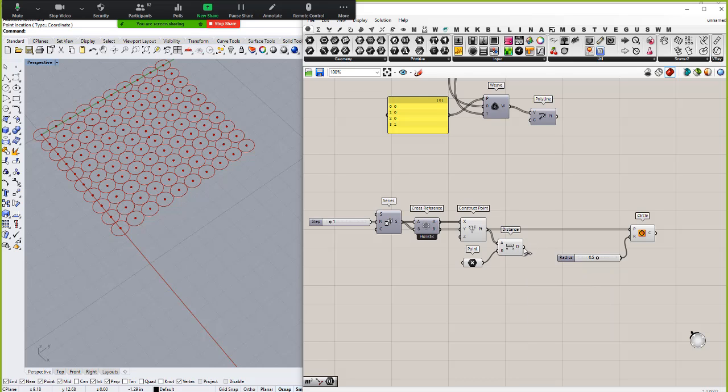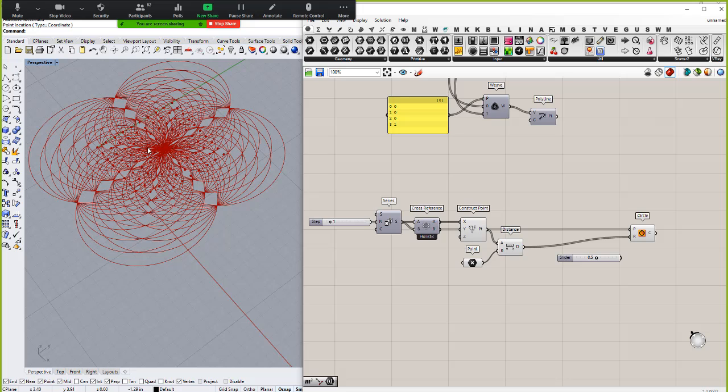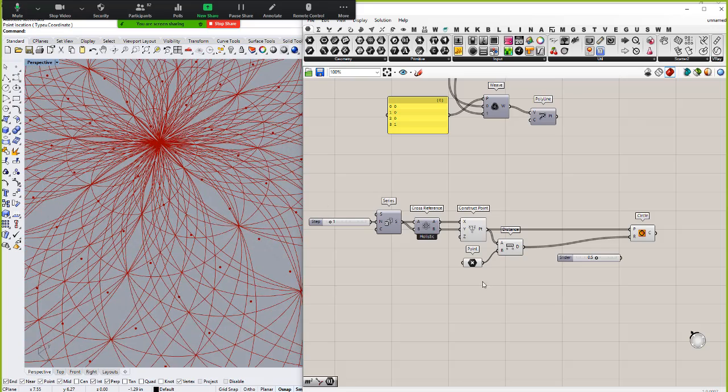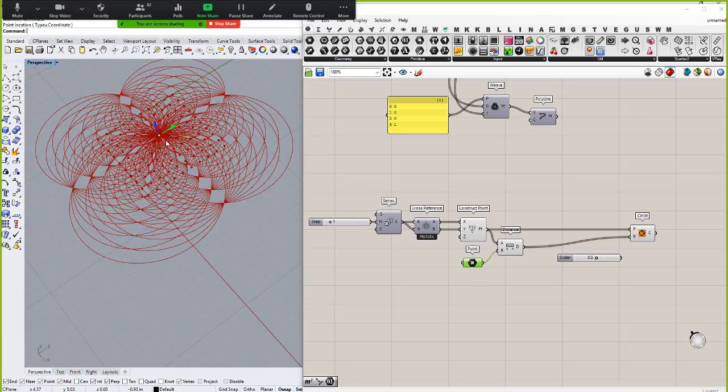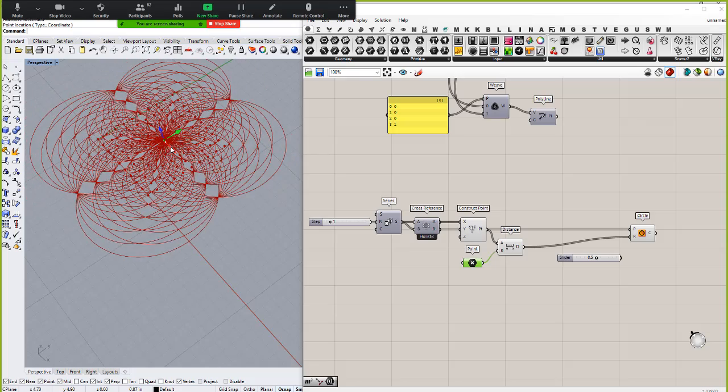Now, I can go ahead and plug this radius in, and it's going to give me some wild stuff, because every one is going to be sort of tangent to each, or have the radius of that point, so it's going to be tangent to wherever that point is in space. I'll move this around. You can see that sort of updating.